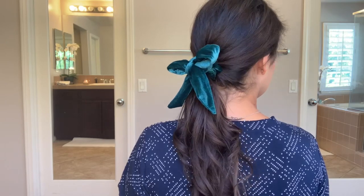So this one has a bow that is very defined, but you can also let the straps hang down a little bit longer, and I will demonstrate that one now. Okay, so here I'm wearing a black velvet one similar to what the Duchess is wearing in the picture, and I like that you can see that when you look forward. So this is another way that you can wear it.